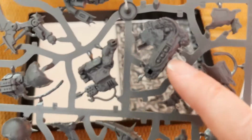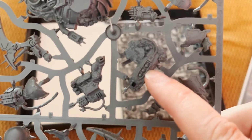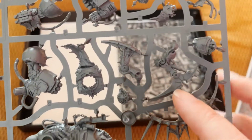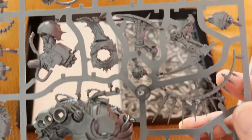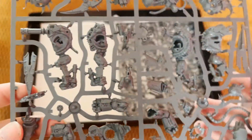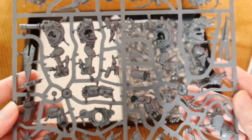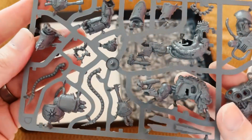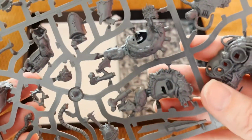And you've got the ruins, which look really, really cool. Part of a leg, another leg, part of the Obliterators, other part of the Venomcrawler. And then you've got this side, which has got all your bits on, which is there. Gotta say, they do look very cool.